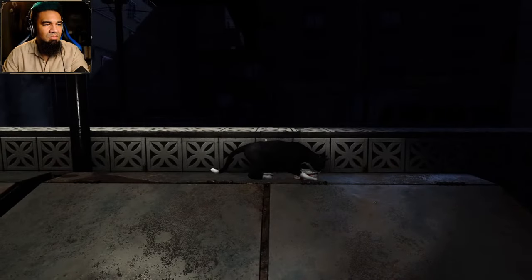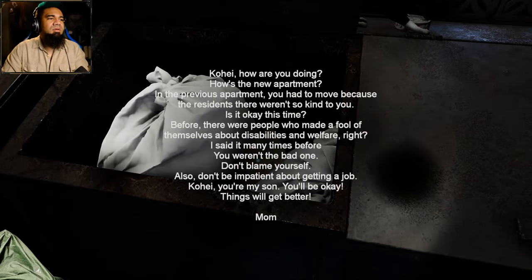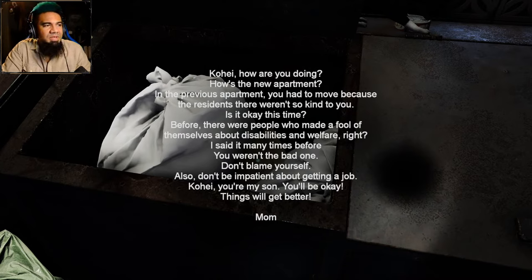Alright. You get cat food. So what's in here? Kohei, how are you doing? How's the new apartment? In the previous apartment, you had to move because the residents there weren't so kind to you. Is it okay this time? Before, there were people who made a fool of themselves about disabilities and welfare, right? I said it many times before, you weren't the bad one. Don't blame yourself. Also, don't be impatient about getting a job. Kohei, you're my son. You'll be okay. Things will get better.